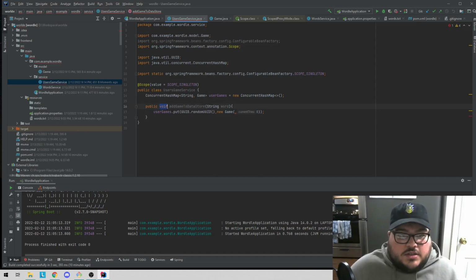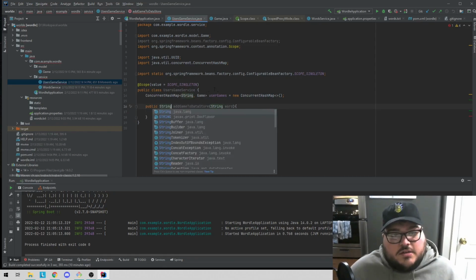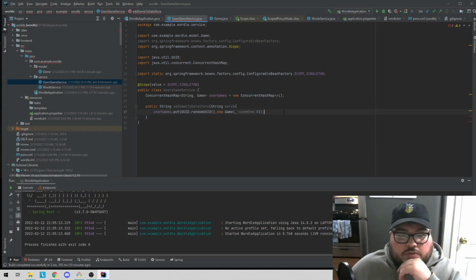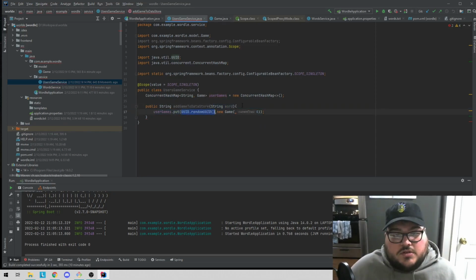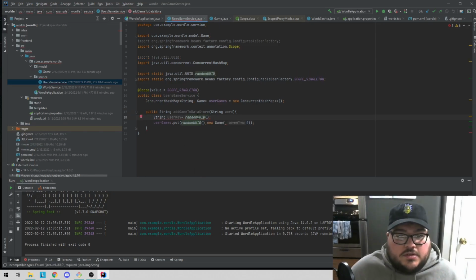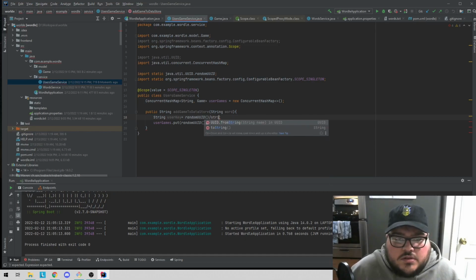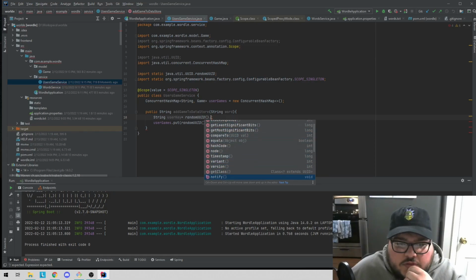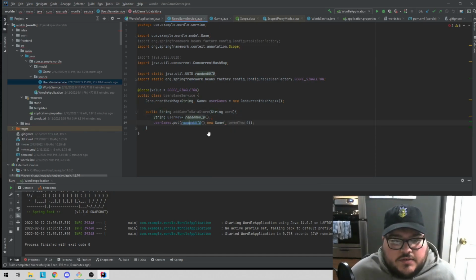And actually, let's do a string here, because we want to be able to return what the UUID is. So let's say string user key here, and then random UUID. Perfect. And we will have to, is there string value on toString, is that going to give us what we want?